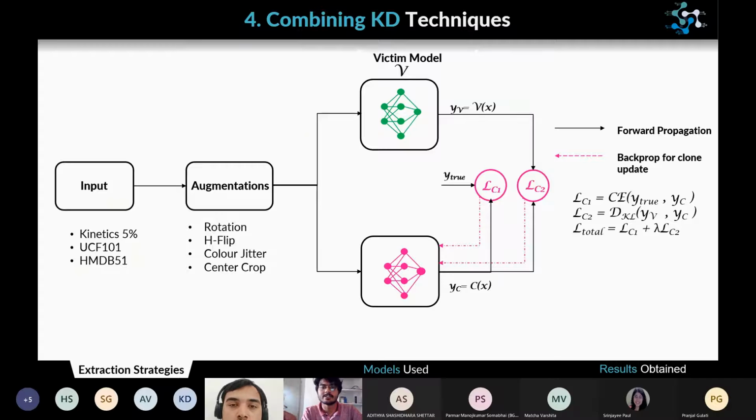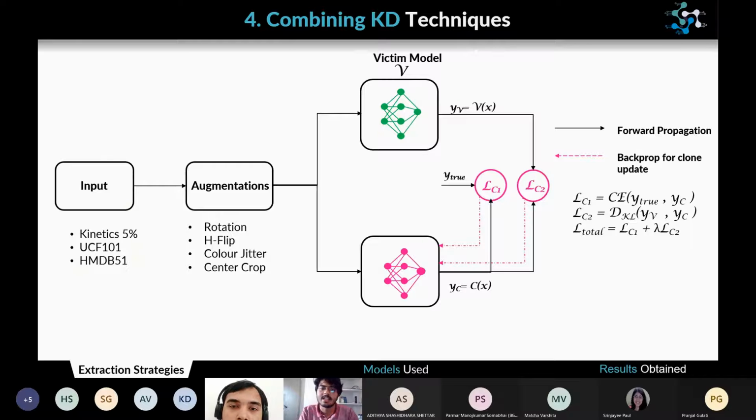We took the KL divergence between victim and clone on HMDB and UCF, and then we trained on the true labels of Kinetics, and we use a cross entropy loss there. We did that because forward KL divergence encourages similarity between the labels, and then cross entropy loss just makes the model more confident that it is actually predicting the right labels. Then both of these losses are combined and backpropagated. We also gave more weight to the cross entropy loss.